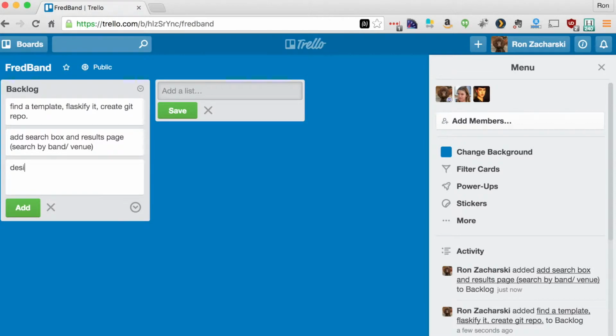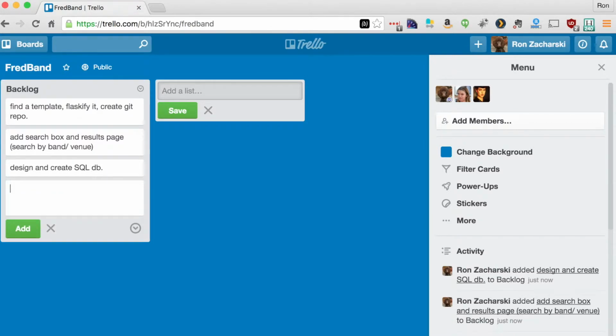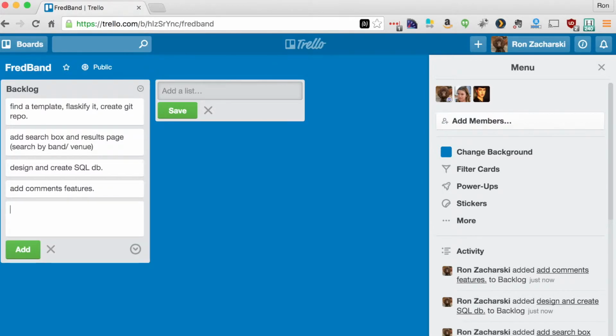Someone needs to design and create the SQL database. We want to add a comments feature so users can add comments about events. We want to make sure the home page to start with displays one event coming up.